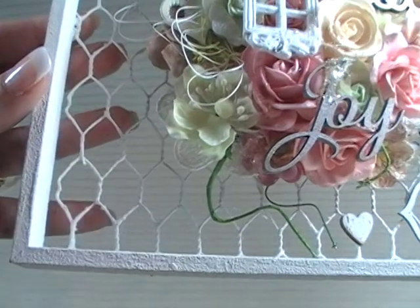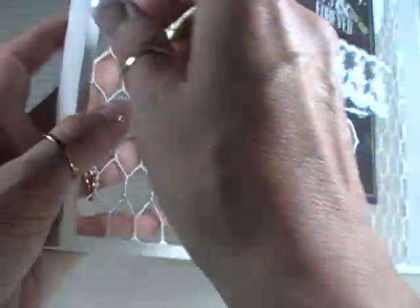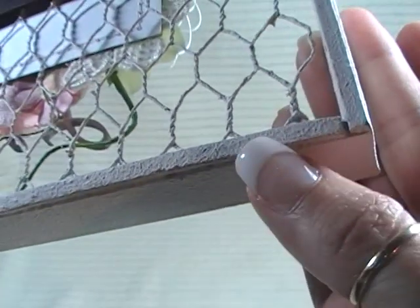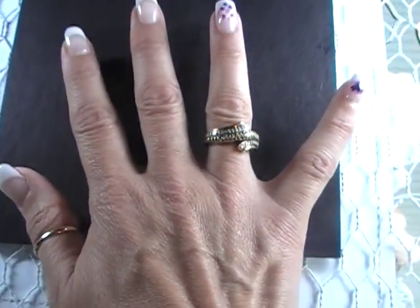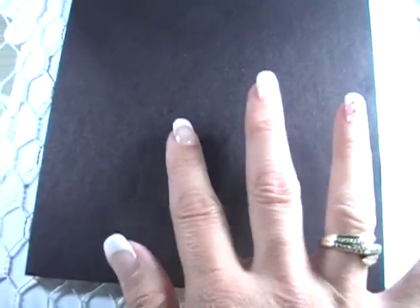So there's the frame, very thin. You can see the texture I did with the chalk paint. I'm going to flip it over really quick — stapled on the back is the chicken wire, and then little thin strips of chipboard, painted over and textured to hide those raw edges. On the very back of the chicken wire I used a piece of black chipboard so I could glue to it, because I didn't want the glue from my larger piece of paper showing through the chicken wire. Plus this gives me a place to put my tag — made by, etc.